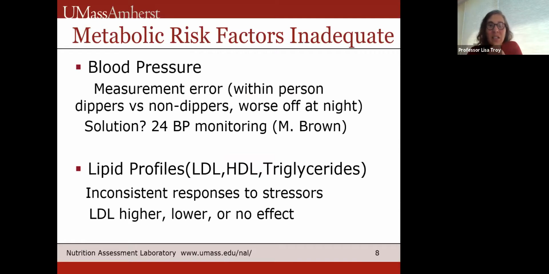So why did we even get interested in inflammatory biomarkers? And we have a long history. It started in the 80s. I'll go through a little bit about that. But what we found were that some of the measures to predict cardiovascular disease weren't working as well as we hoped. So for example, blood pressure, there were errors within people. Some people would have high blood pressure in the evenings, but not at night. Or if you've gone to a doctor's office, sometimes they will take it lying down or sitting up. So there became this situation where we weren't able to predict cardiovascular risk as well with some of the more common measures. And that was also true with some of the lipid profiles, that they were inconsistent to stressors, whether they're acute or chronic stressors.